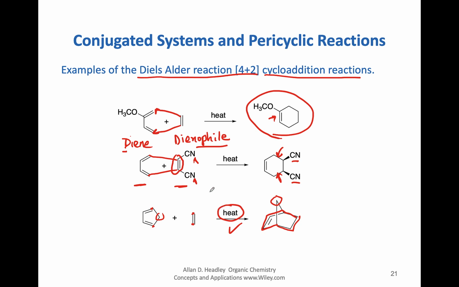So conclusion, if there is a Diels-Alder reaction or a 4 plus 2, it's carried out in the presence of heat. And of course, as we've seen from the previous slide, if it's a 2 plus 2 cycloaddition, it's carried out in the presence of light and not heat. Let me say that again, just in case I mix the terms up. So the Diels-Alder reaction, which is a 4 plus 2, is carried out in the presence of heat. And for the previous reaction we discussed, the 2 plus 2 cycloaddition is carried out in the presence of light.